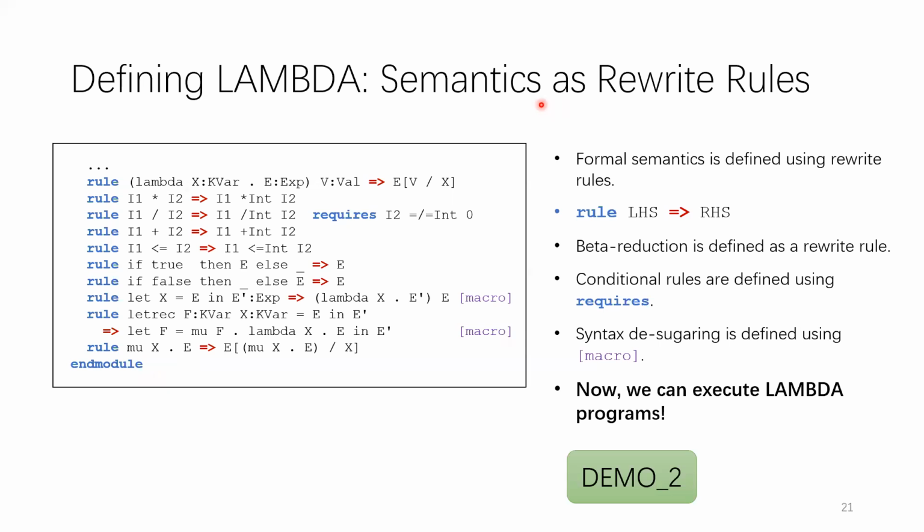Randall, yes? Yes, sorry, it might already be obvious, but do the rules have to be written in that sequence? For example, letrec needs to be written after let because it uses let, or can they be shuffled? They can be in any order. It's essentially a set of rules, so rules have no order between each other. Cool, thanks. Mm-hmm.